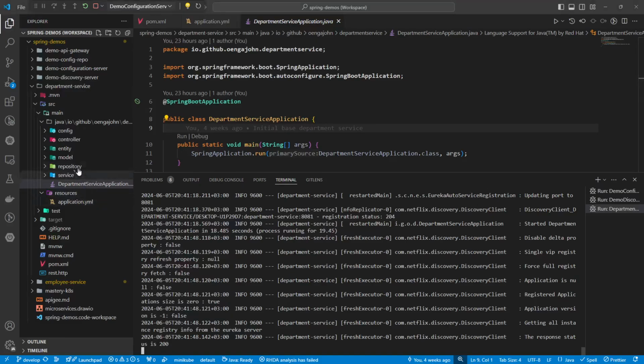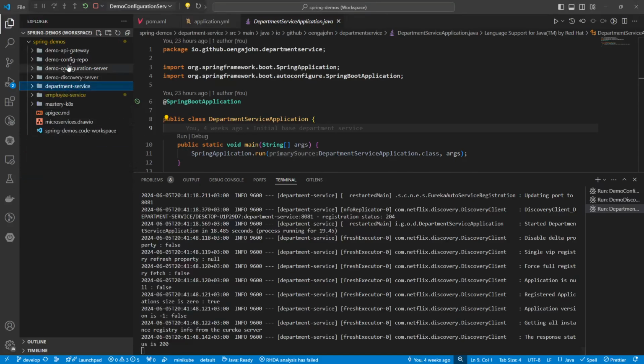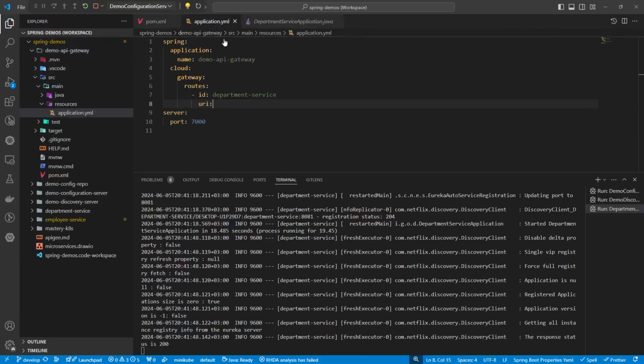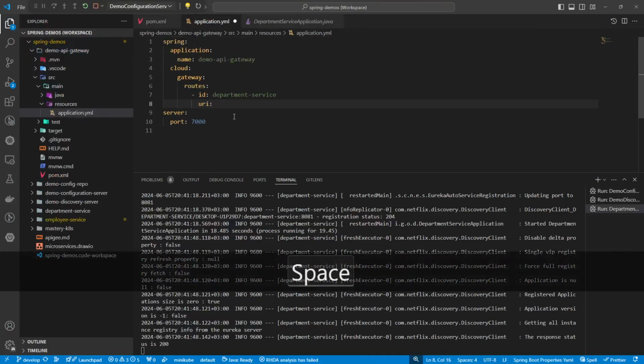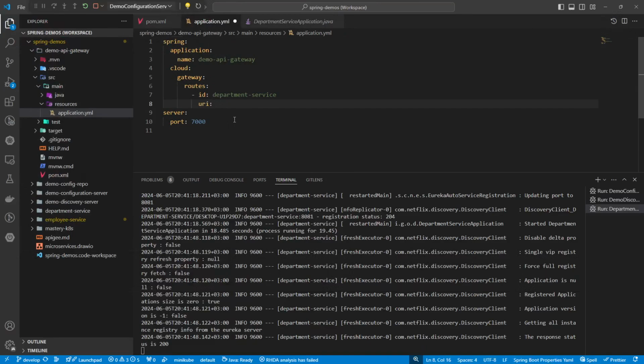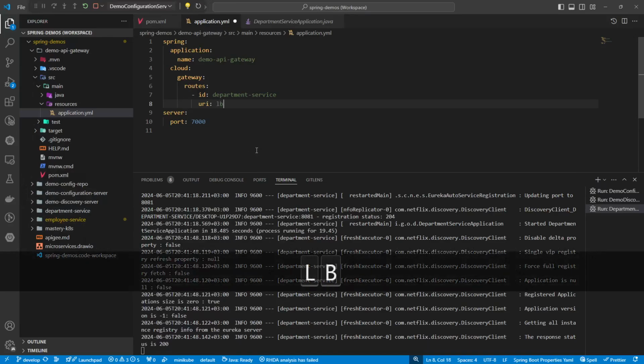What we're going to do is very simple here. We're going to come under the API gateway YAML file, and if there is more than one instance of the department service running, which is usually the case, we need to load balance the traffic that we are receiving. So in this case, we are going to introduce LB to indicate that we are going to load balance this one.